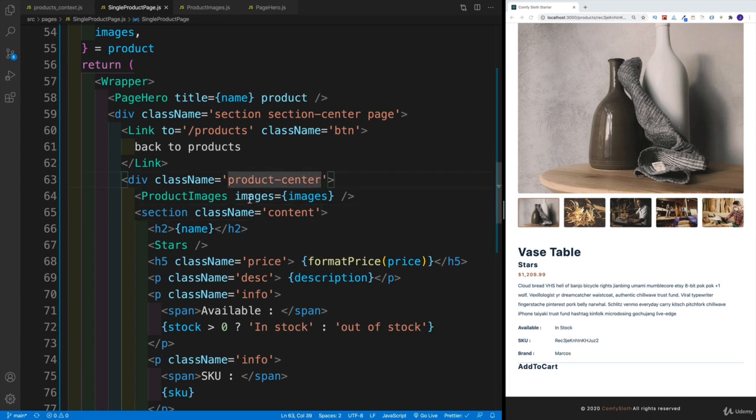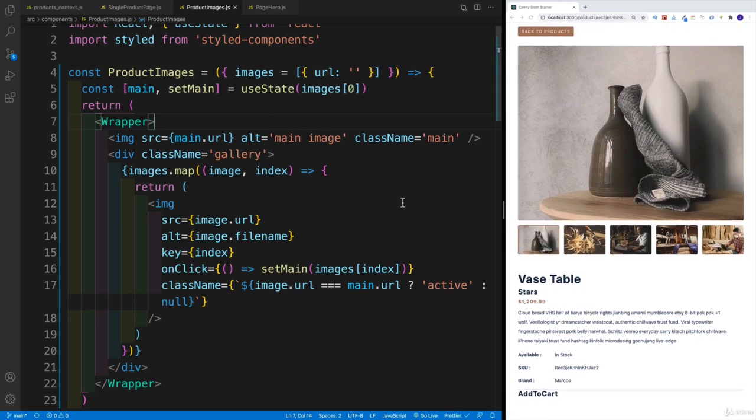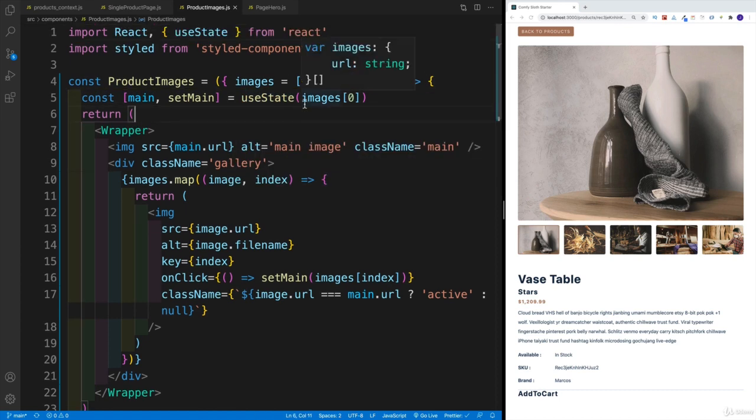And one more time. So we have an array of images that we pass into the product images component. Then in the product images, we destructure it. And since I would want to have some kind of main image, I set up the use state. So I set up the state value, and by default, I set my first image to be equal to that main image. Now, the problem is going to be that initially it is undefined. That's why we set up default parameters. So if it is undefined, I just say that it is going to be an array with one object with the URL property. Because in here, of course, we're accessing the URL property.